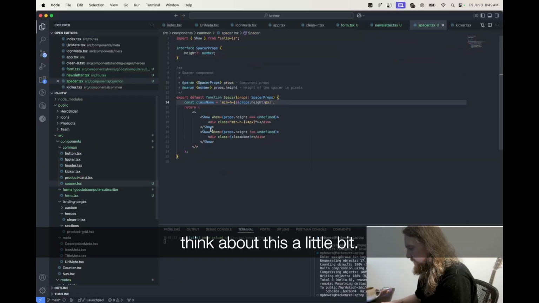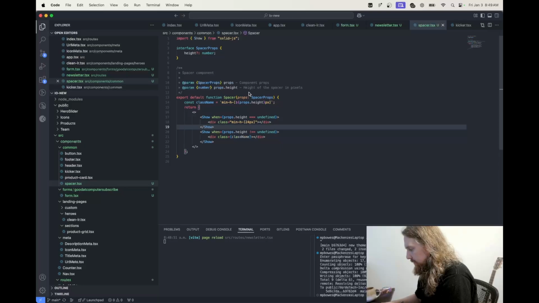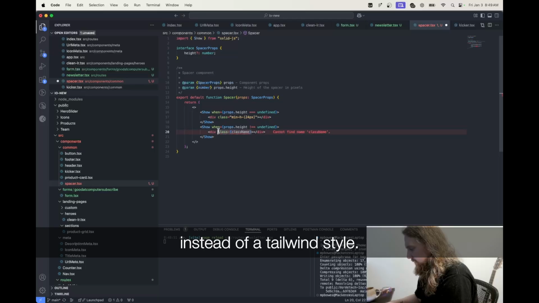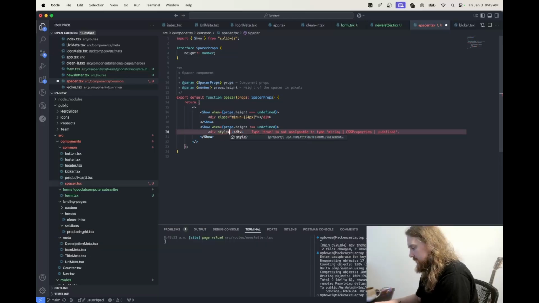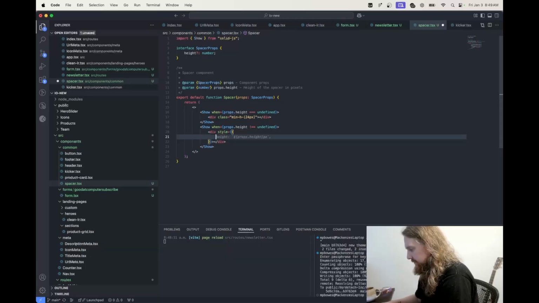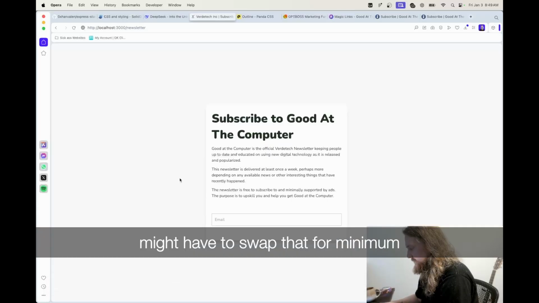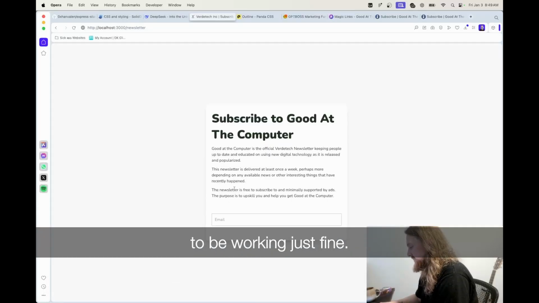So let's go back here and think about this a little bit. What we can do, instead of a Tailwind style, is an inline CSS style. So we could try height at the start. We might have to swap that for minimum height, but height seems to be working just fine.